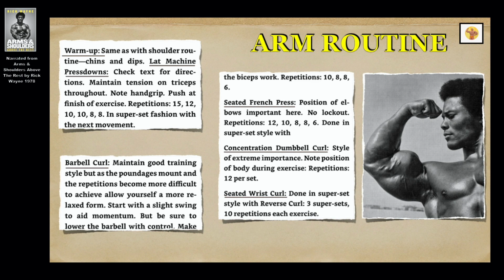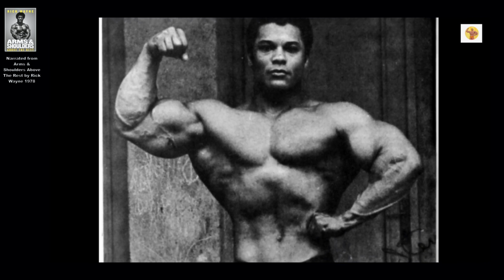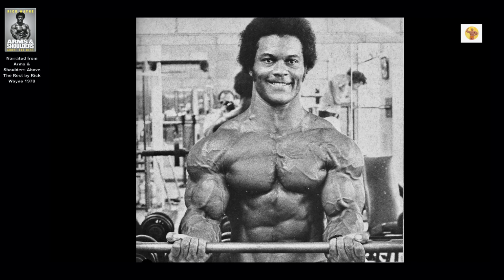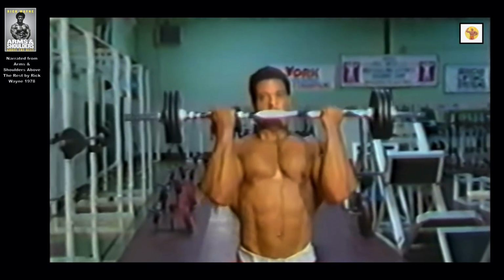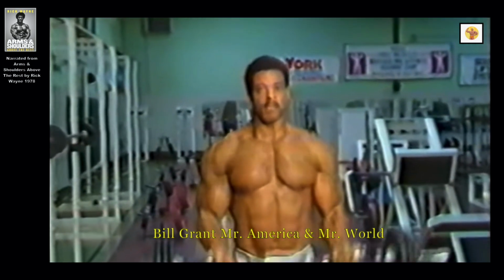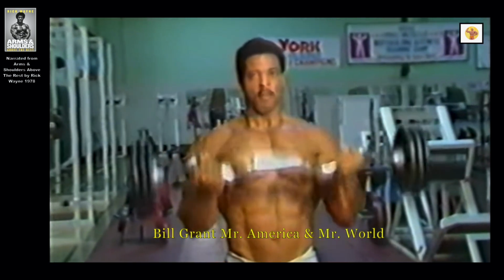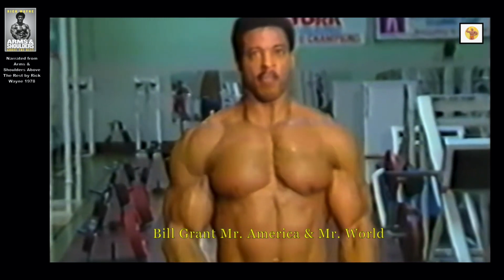So, since we are working out in superset style, we will move directly to an exercise for the meaty area of the biceps, and that's the barbell curl. This is the most basic of biceps exercises, one that nearly every bodybuilder has done at some time or another, and yet only few have ever performed it properly. Take a comfortable grip on the bar. The wrist must be held straight as you begin your curl to the shoulders, and don't make the error of dropping the weight into the biceps at the top of the curl. Your elbows should be held close to your sides as you curl.